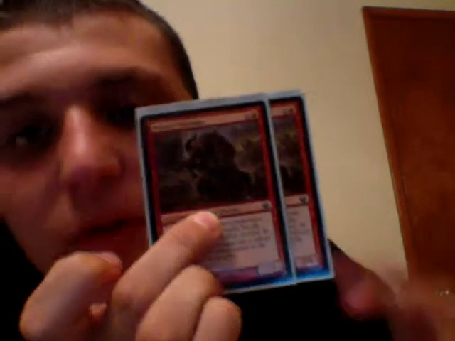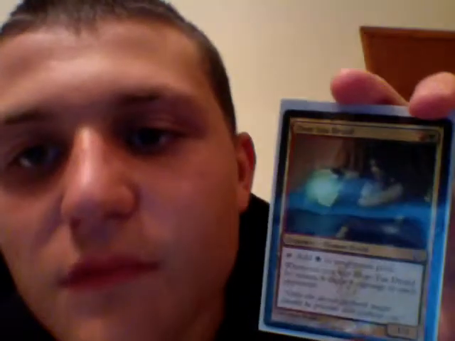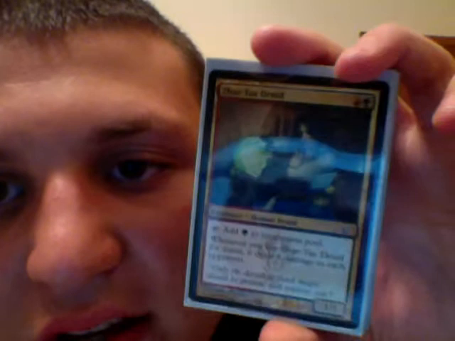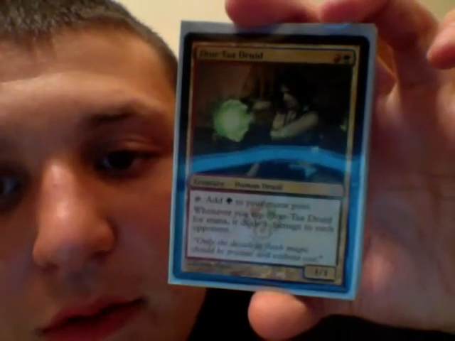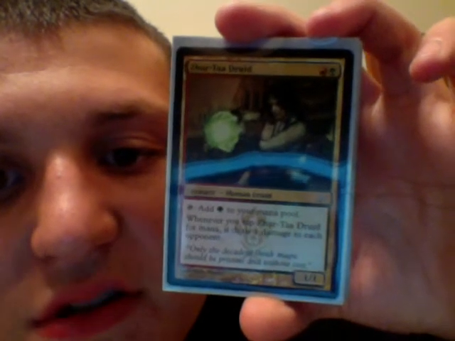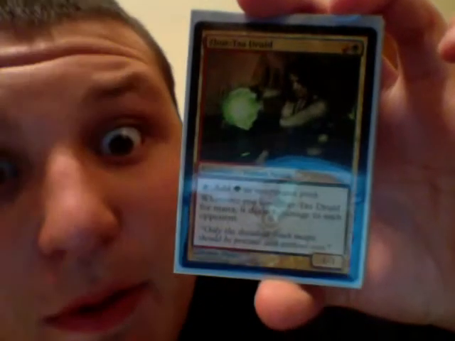Pensive Minotaurs. We actually have 2 of these bad boys in here. 3 mana drop, 1 red, 2 colorless, a 2/3. So, yeah, there's some that are small. Another one here, Zurta Druid. 1 green, 1 red, adds green mana to your pool, and whenever it's used for mana, it deals 1 damage to each opponent, and it's a 1/1. So, little badass that is.